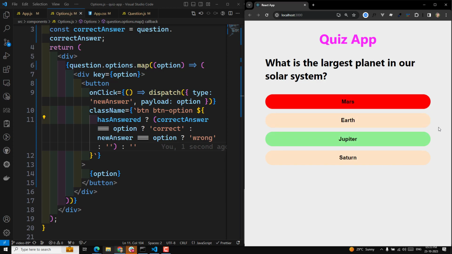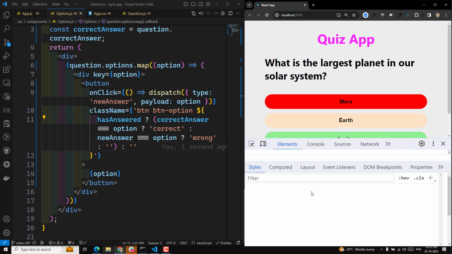When the user has selected, now I need to show the next option. So here I need to show the next button, so the user can click on the next button. Or otherwise if you want, you can also disable all the buttons to prevent the user from selecting again. You can add a disable thing also. So we'll do it in the next video. And we need to show the next message here, and also we need to give the points, because we have points also. So we are giving the user points also.